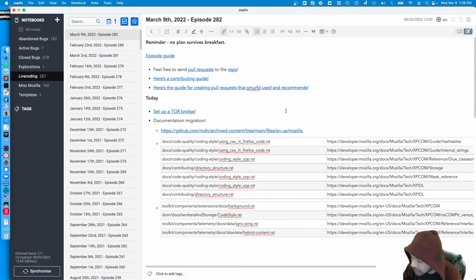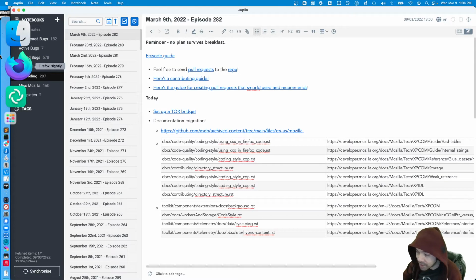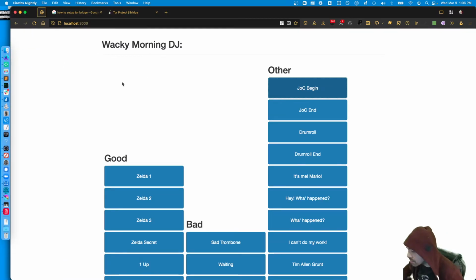The first thing I wanted to quickly talk about before I go into the documentation migration stuff is setting up a Tor bridge. So for the folks who are watching this who maybe have access to a Linux or Windows machine that's persistently connected to the network, and you want to help people in countries such as Russia, where the government might be trying to censor information or prevent access to the broader internet.